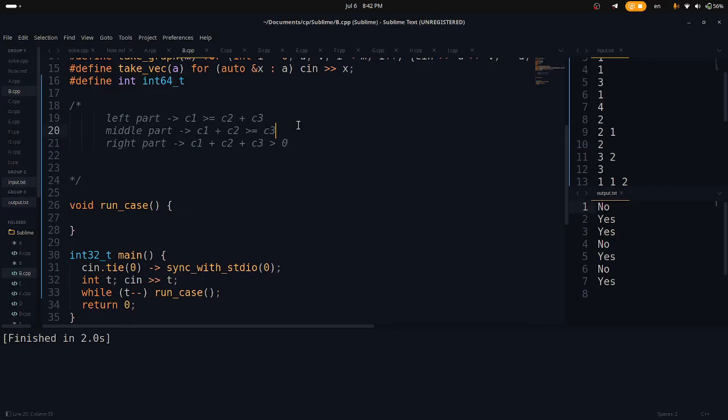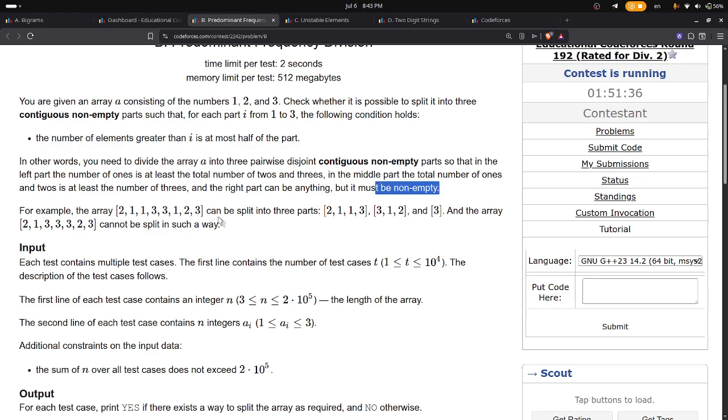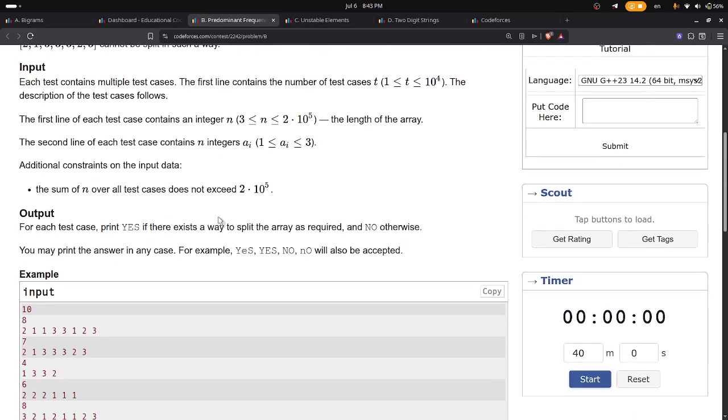Whenever I get a count of 1 which is valid, the count of 1 greater than the count of 2 and 3, I think we will just try all possible ways, not necessarily all possible ways, but in a greedy way.